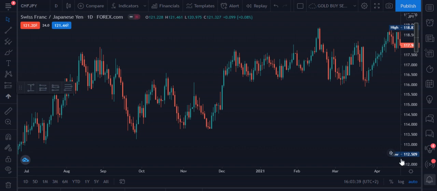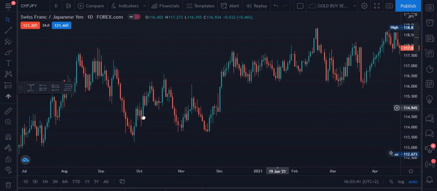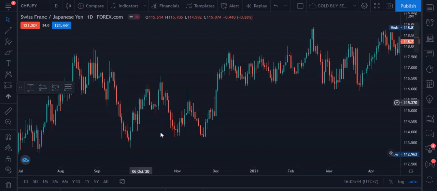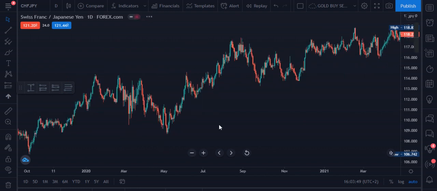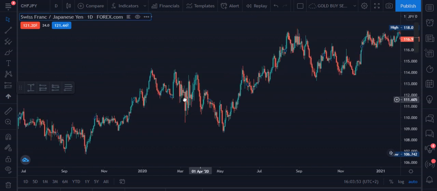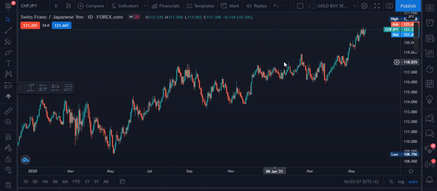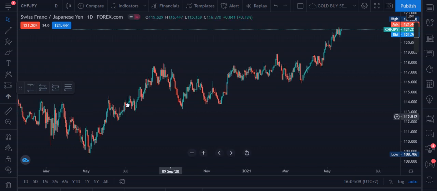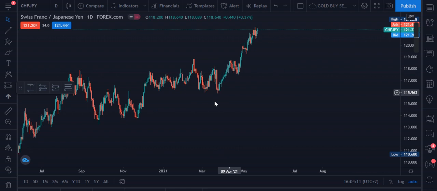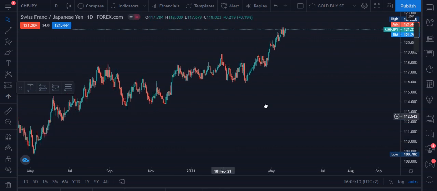Okay, always remember, whenever you are analyzing any chart, it's very important for you to start from the higher time frame. You do a top-down analysis. You start from the higher time frame, then going to the lower time frame. I don't know what your trading time frame is, but I like to go from a daily or a weekly to an hourly chart. Okay, so from here I try to see what I can see. I zoom out. I try to identify structures.